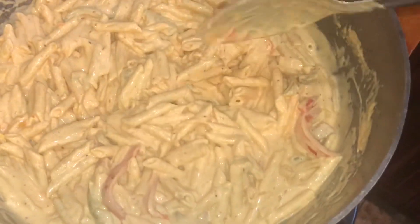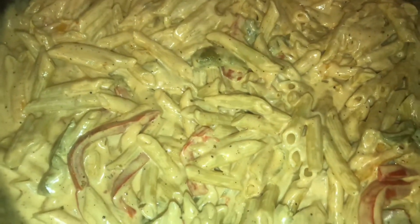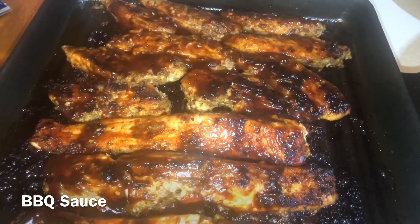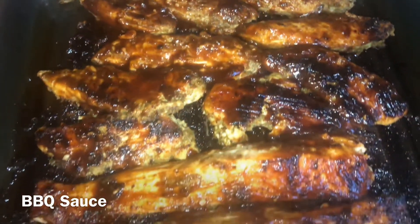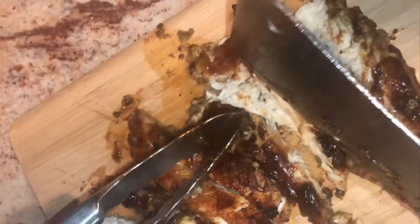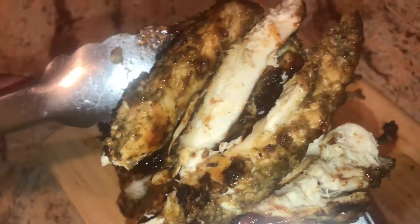We're going to simmer this on a very low heat and that's completed. When the jerk chicken and salmon are done, we're going to add just a little barbecue sauce on there and let that get cooked down like a nice glaze. Then we're going to get this plated, slicing the tenderloins in half — which is all Footprints style, as you can see — and add it on top of the pasta. I sprinkled a little parsley just because it looks nice; it doesn't really taste like anything.